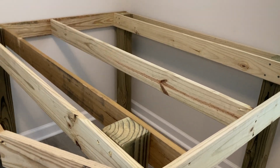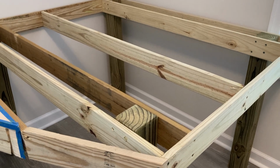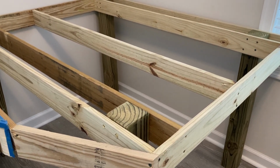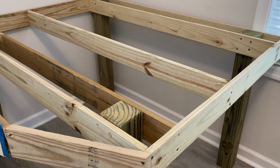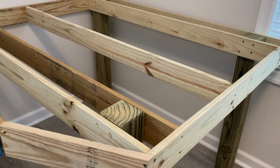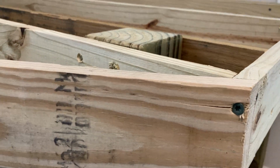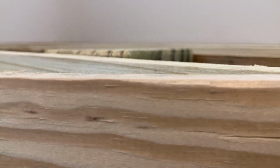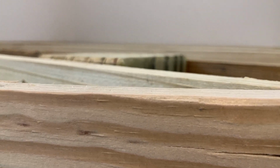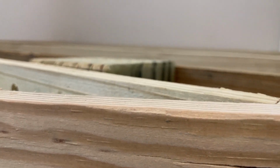The challenge on this layout was we cut all the legs to mostly the exact height that we thought we needed. And then along the way of cutting 12 legs, 14, I don't know however many there are, one of them ended up a little bit tall. So when we get everything nice and level and start to put in the last board, we've got this little booger sticking up right here, which puts the table high.